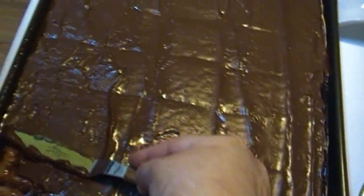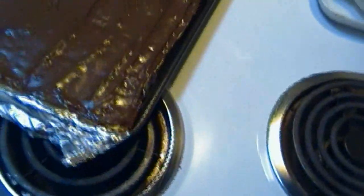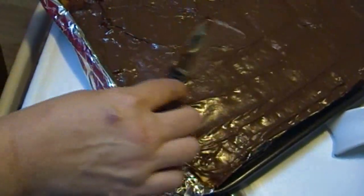I'm going to just kind of, I know this is kind of awkward. I could turn this pan, I guess. You're almost done. I know I am, but it's an awkward position. Here, this is good.